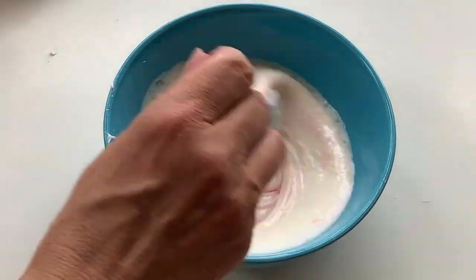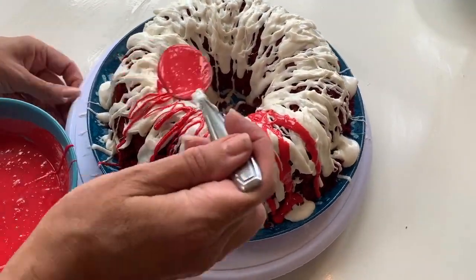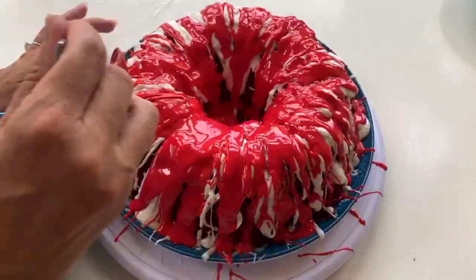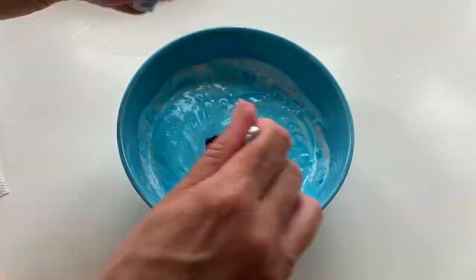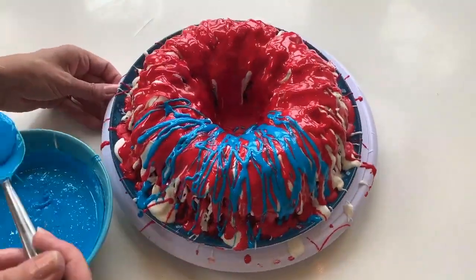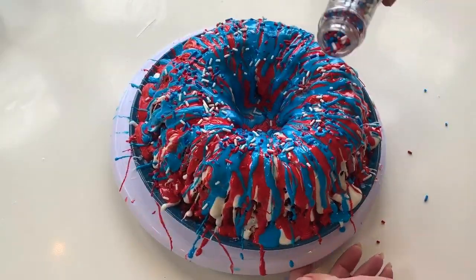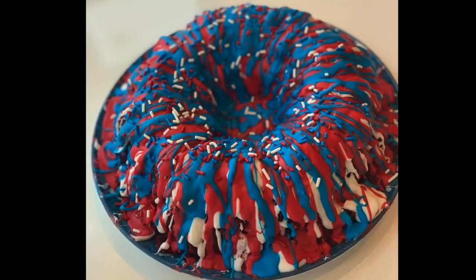Next, add red food coloring to the second bowl of frosting. Mix it in, then drizzle it over the cake. And to finish it off, add blue food coloring to the third bowl of melted frosting, mix it in, and then drizzle it over the top. To finish it off, sprinkle red, white, and blue sprinkles over the top. Let it cool, and you have a super easy and gorgeous firecracker bundt cake.